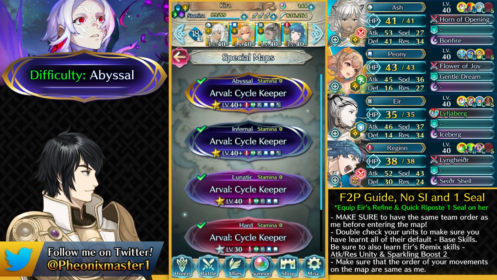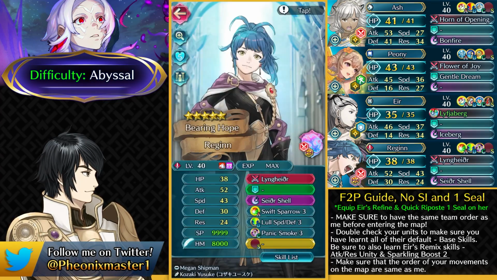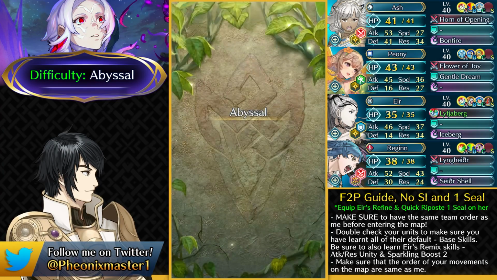So that's all you need for the Abyssal difficulty. All of the units just have their base kit. There's nothing really else you need on them. And with that said, let us begin on the Abyssal difficulty.